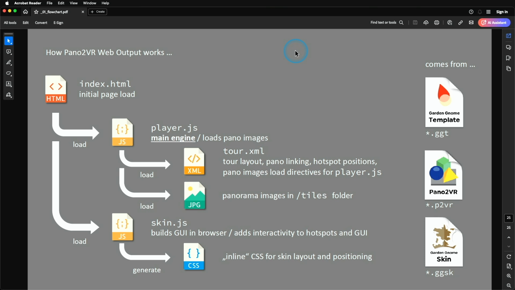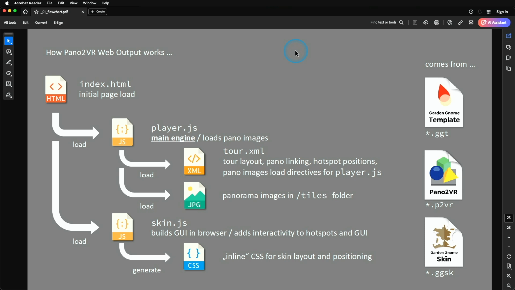If you load some stuff too early, especially when you're loading JavaScript too early and the rest of the project isn't available yet, then you get error messages. So you need to make sure that, let's say as an example, if you'd like to manipulate something in the skin dynamically, then you need to be sure that skin.js has its job completely done.